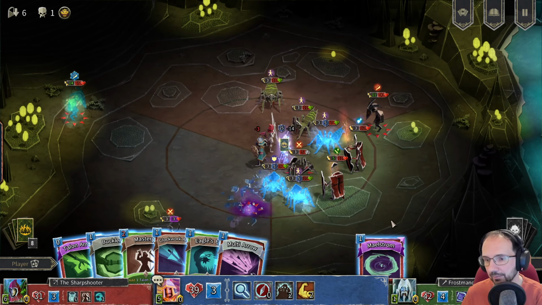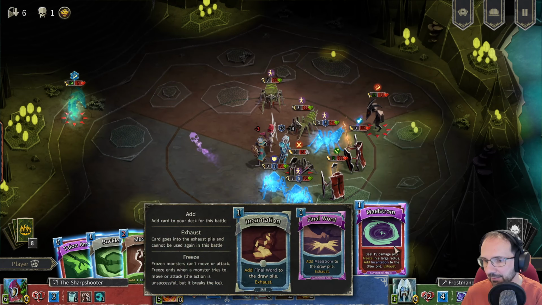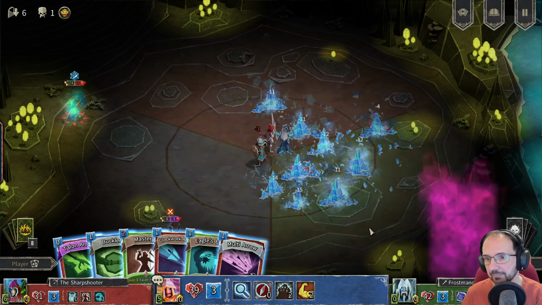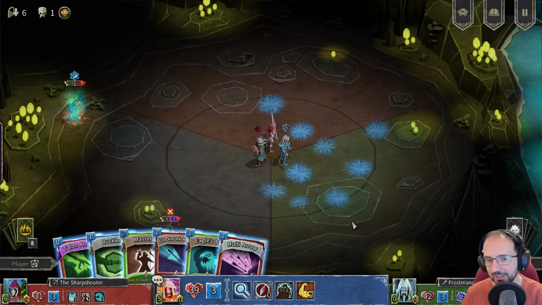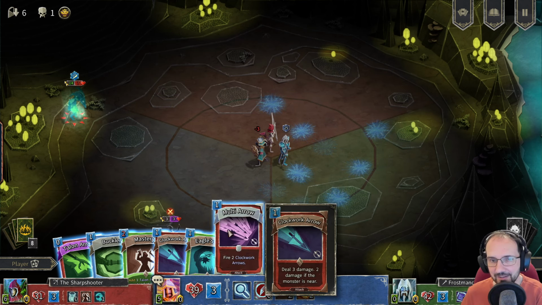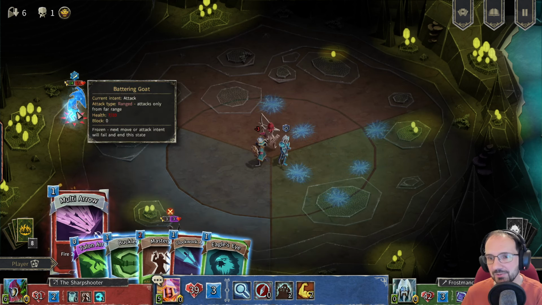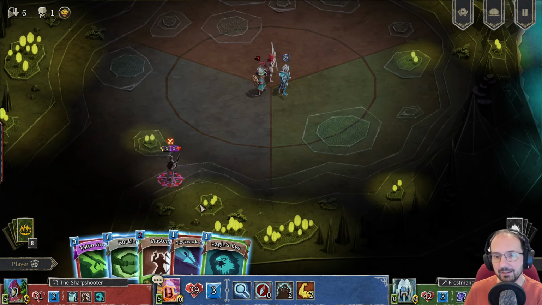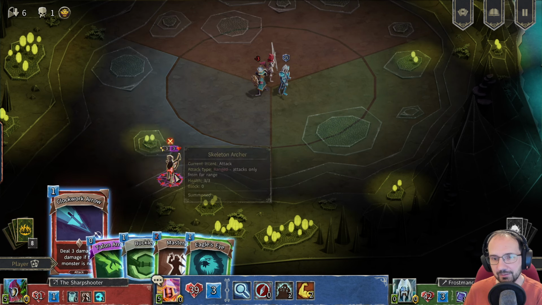Kill you. Maelstrom, deal 15 damage and freeze in a large radius. Sounds good to me. Let's do it. Goodbye, everybody. That was good. 2 clockwork arrows. And you're dead and we're done. We're not done. There's a guy hiding down here. Not for long. Goodbye.